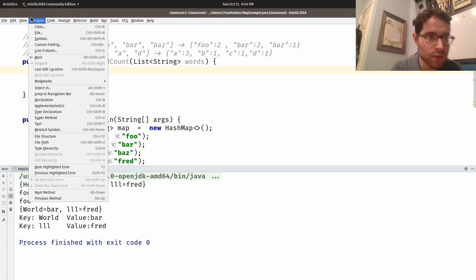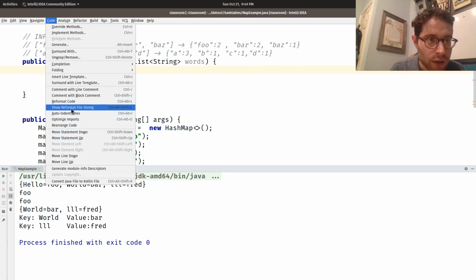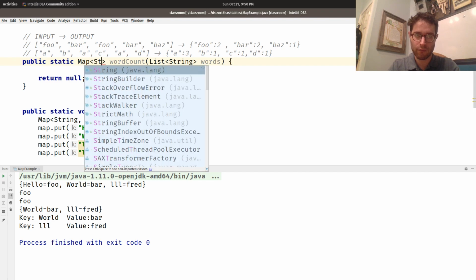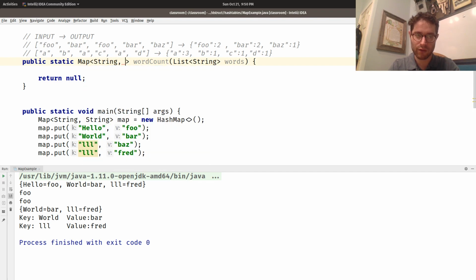Let's see. View, first off, code. Reformat just in case. Okay, great. So first things first, I'm just going to return null here to squash the error. So our map, again, the things we're counting are strings. So that's the key. And the value is, well, we're counting them, so it's an integer. We're mapping strings to integers there.